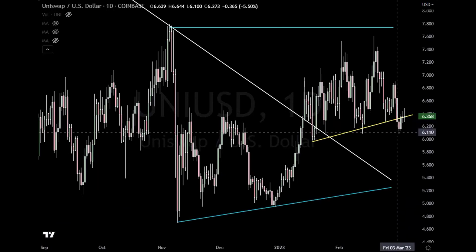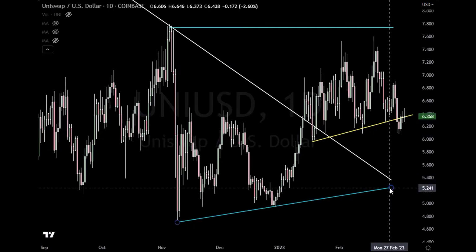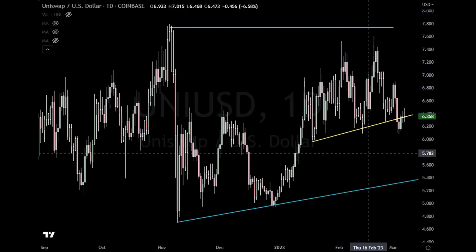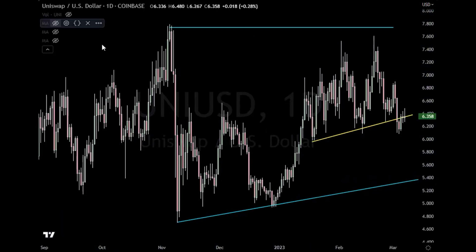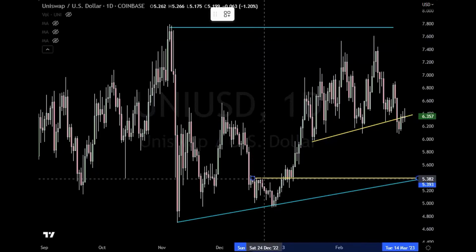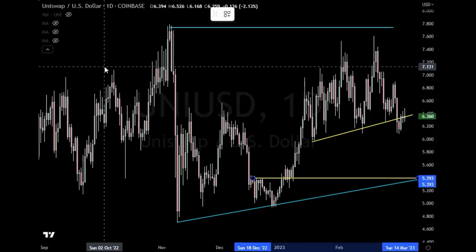All right, we can take a look quickly at Uniswap, USD here, just basically holding on to this level. We did close below it, never confirmed, now back to it. Let's see if we roll over. Really, for me, in terms of playing this on the long side, it would probably be somewhere in this vicinity. I don't think this one's really of interest anymore, but somewhere in this vicinity, because also look at this. You have a secondary trend line right in this area that would also be some support. It's quite a bit down, but that would be a good area. Major support here, and then a confluence of those two levels right in that vicinity. That's right around $5.40.